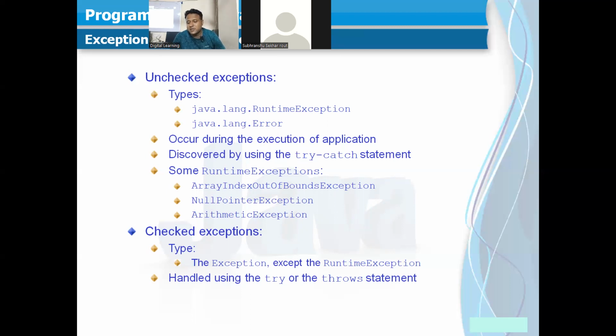So unchecked exceptions occur during the execution of the application. Okay, so java.lang.RuntimeException, java.lang.Error is a type of exception. Okay, so write it.